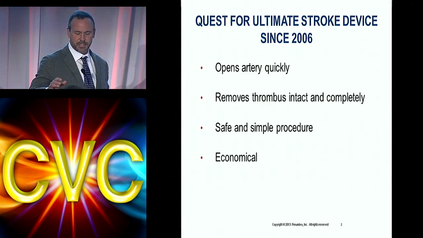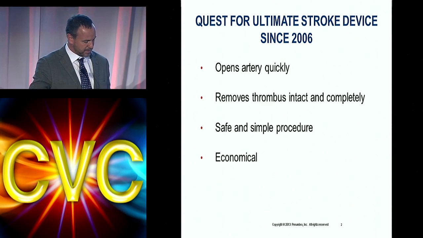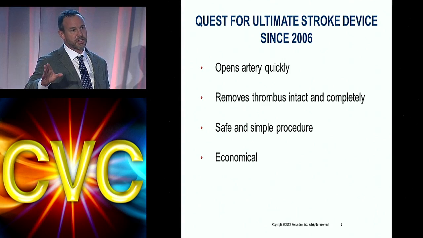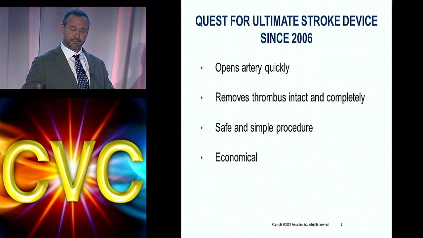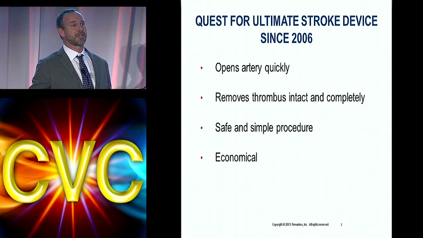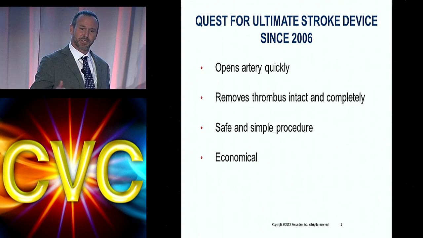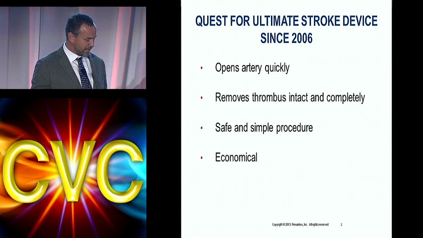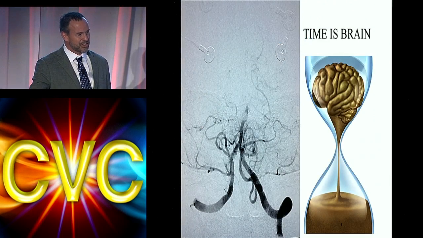I'll give you a perfect example of this. There was a patient in my institution who had clot go all the way up to the basilar artery. Some of that shot off into the hand and the brachial artery. The neurointerventional radiologist went up there. They called both of us. Called me for the hand, called him for the brain. By the time I got there, he asked me just to check the pulse because he'd sucked out the clot out of the basilar artery, and while he was there, he went down the subclavian, sucked out the clot, and just wanted to make sure the hand was okay, and it was. So it's actually very quick.